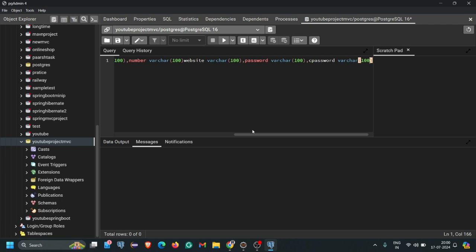Okay, I forgot to give the commas. Here you can see name comma, then email comma, number comma, then password. Now click on this icon, execute query.